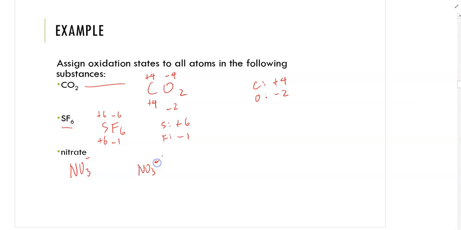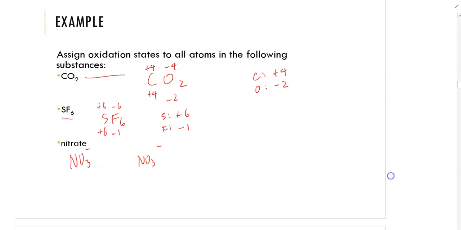Now, this one's going to take a little bit of reasoning, so bear with me for a second. Nitrogen, again, we don't know anything about. Nothing on that chart we saw on the previous summary page that's involved. But what about oxygens? I know that there's always going to be -2 individually for oxygens, there's 3 of them. That means it's going to be overall -6 that the oxygens provide.